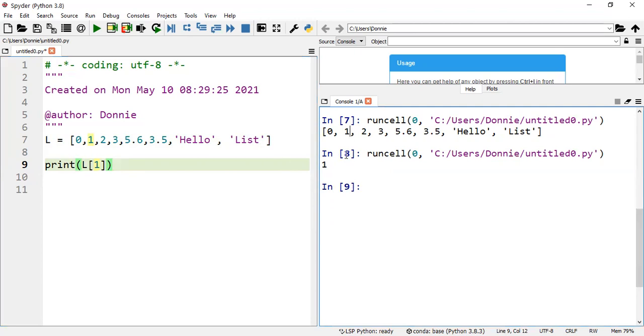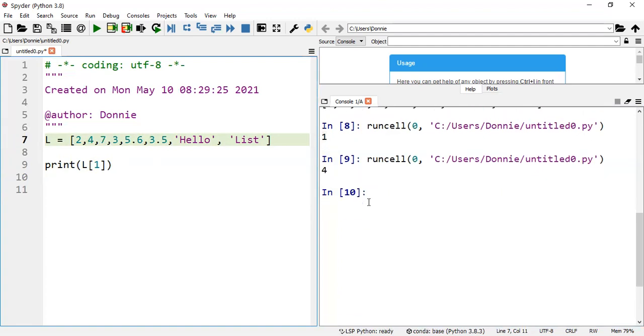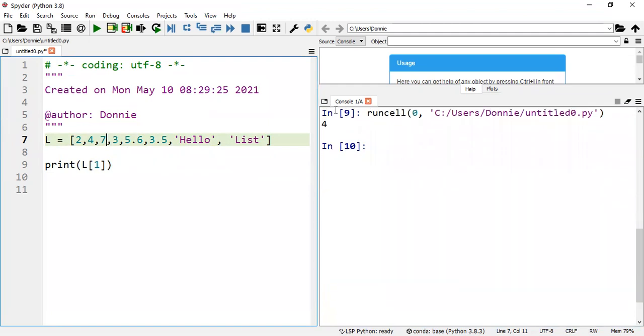So actually the indexing starts from 0 for a list. So 0, 1, 2, 3, 4, 5, 6. So this is not 1 because of this one. Let's change this to something else. Change this to 2, 5, 4, 7, something like that. Now when we print this, as you can see, we obtain 4.